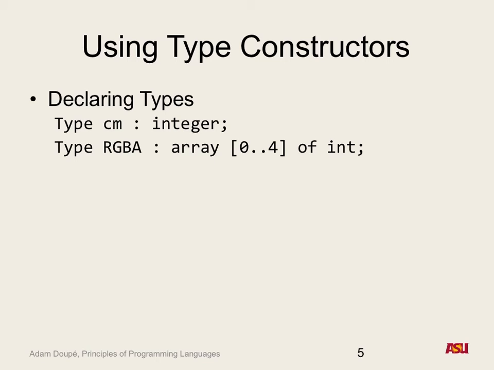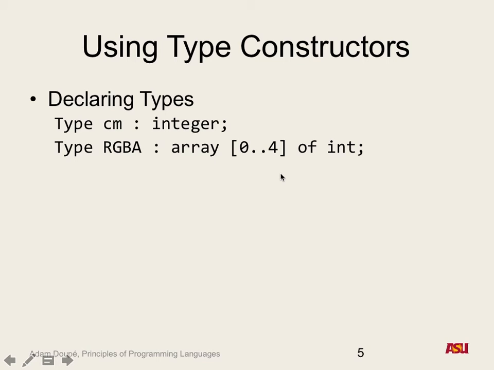So what does RGBA stand for? Red, green, blue. Red, green, blue, and alpha. What is alpha for? Yeah, opacity, transparency, right? So that would be another number that can tell you how much you can see through that pixel, right? So this is one way to represent a color channel, right? And we're saying it's an array from, let's see, 0 to 4.